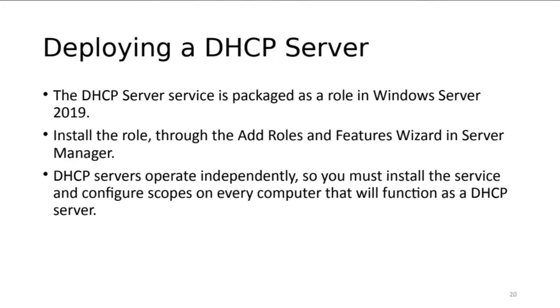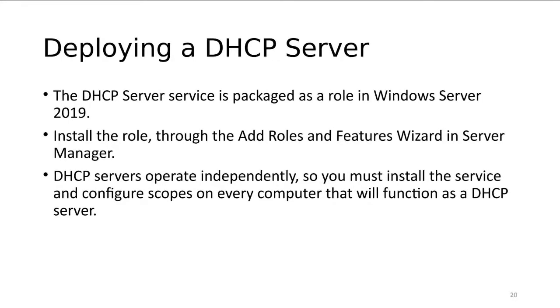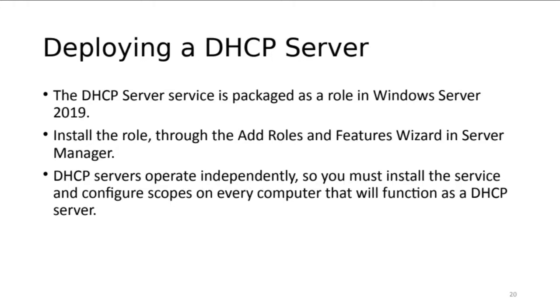How do we install a DHCP server? DHCP is built in, or packaged as a role, in Windows Server. We can do it as I've just shown you in the tutorial, as a role. You add it as a role: Manage Server, then Add Role. We will do this in the lab.